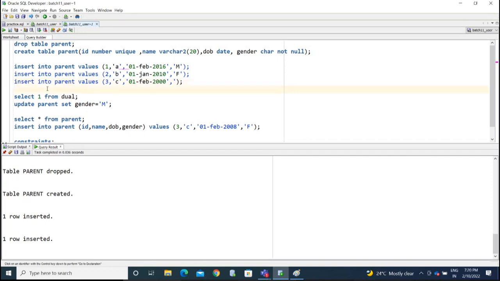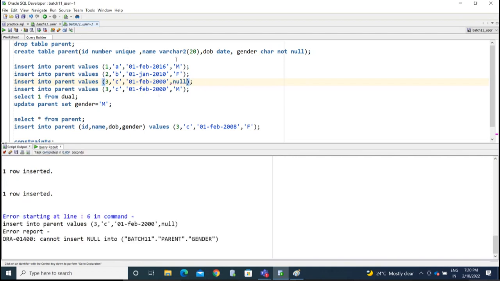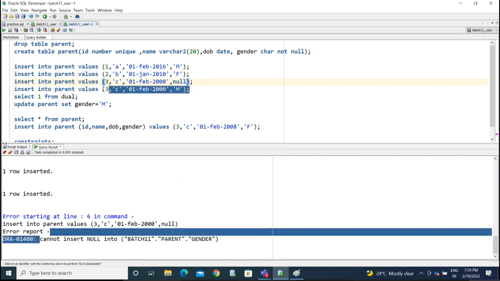See here, I'm providing null. And for the third record, see, it is giving the error cannot insert the null value for the gender column. Okay, now I'm providing the value to rectify that error with the parent ID 3. Now I'm inserting the value into this.